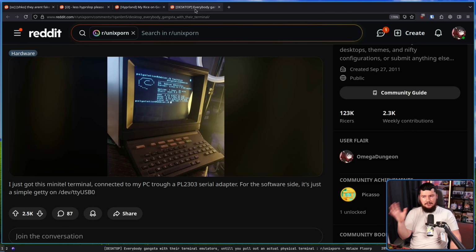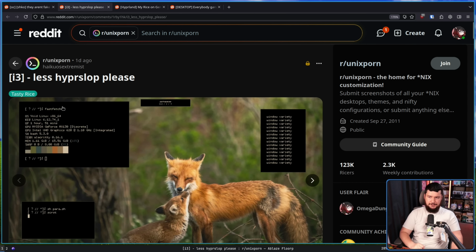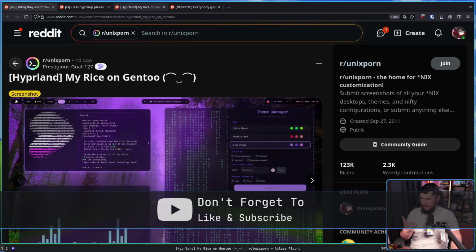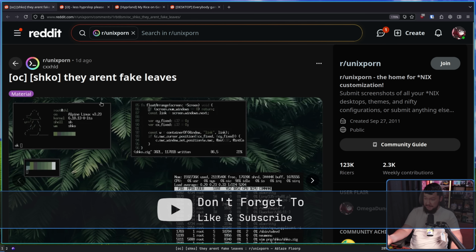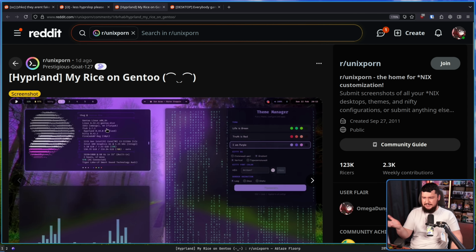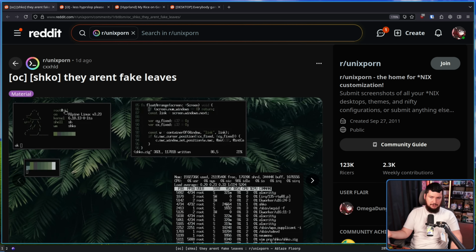But here's the thing. Outside of this one, which says it's FastFetch, and this one, which also says FastFetch, I wouldn't be able to tell you what tools these are actually using. This could be FastFetch. This could also be FastFetch. I don't know. And it's not because there is heavy customization in these images. This is a pretty standard look for one of these fetch applications, and this one has a custom logo.